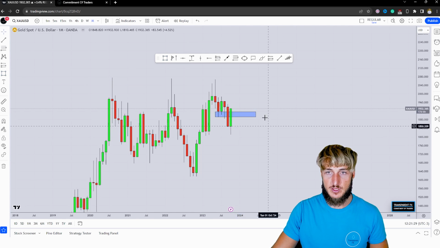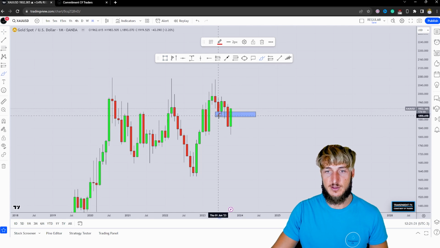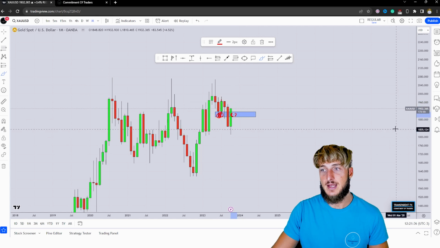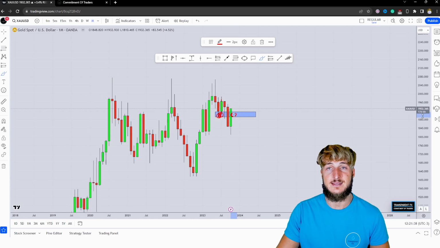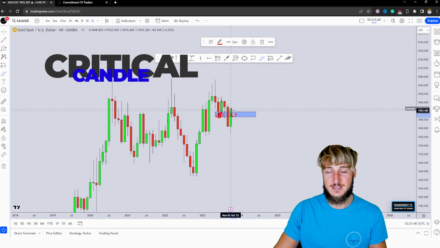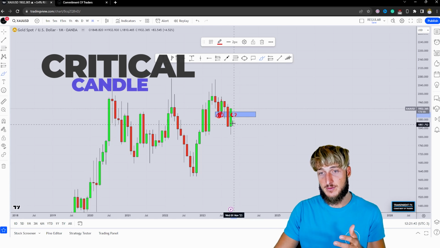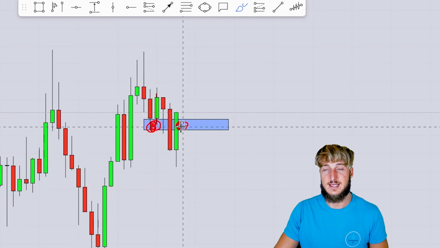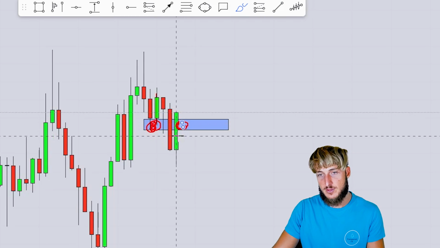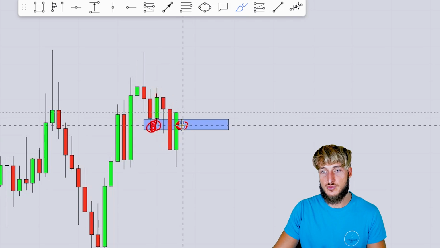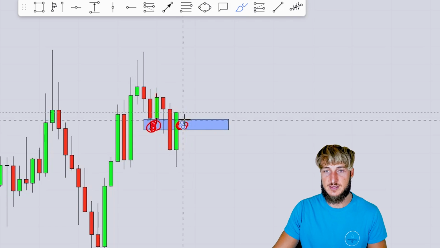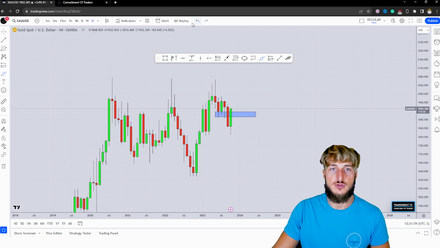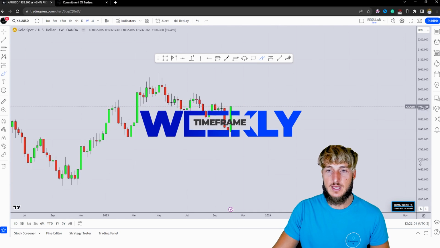Now, we currently have to identify the new structure that the market is providing, and the nearest level is this one here. In fact, this is the neckline of the M pattern, so also the previous support turned resistance here. Now, we still have 17 days and 6 hours to go before this candle here will close. If this candle will close above that zone, then this previous support will once again be turned support. However, if it closes below the area, this previous support will have acted as resistance and the market will have respected it as resistance.